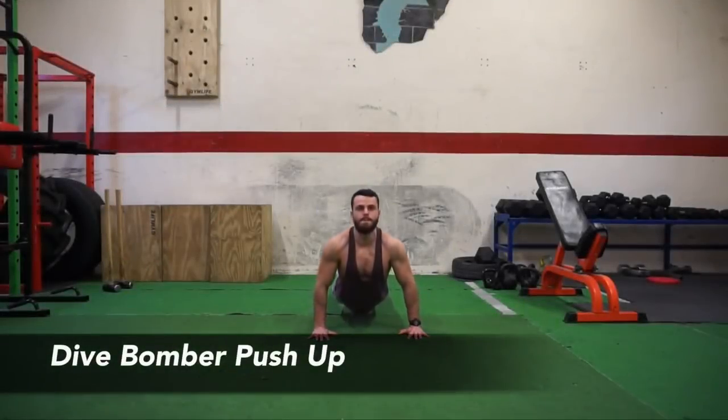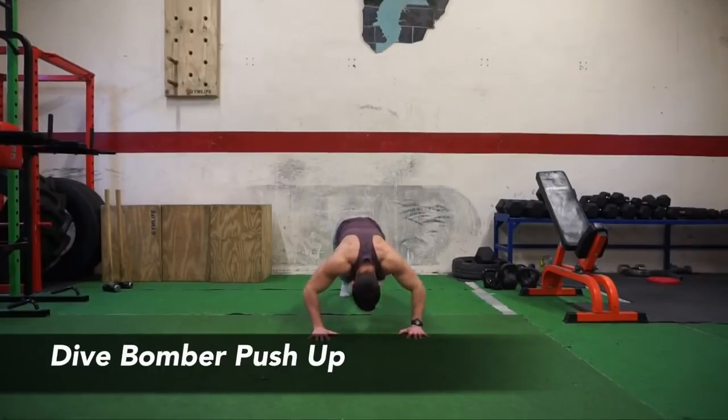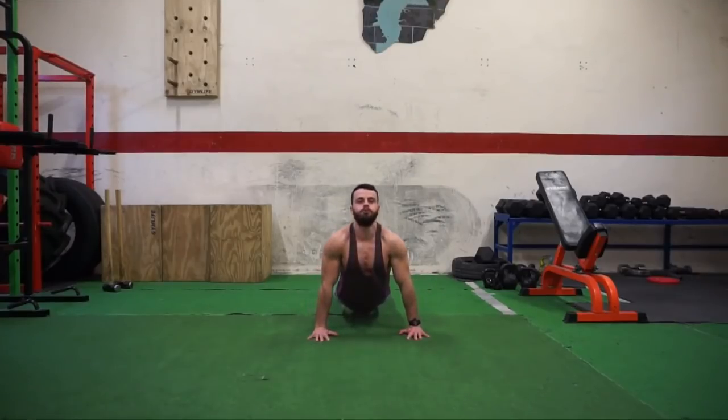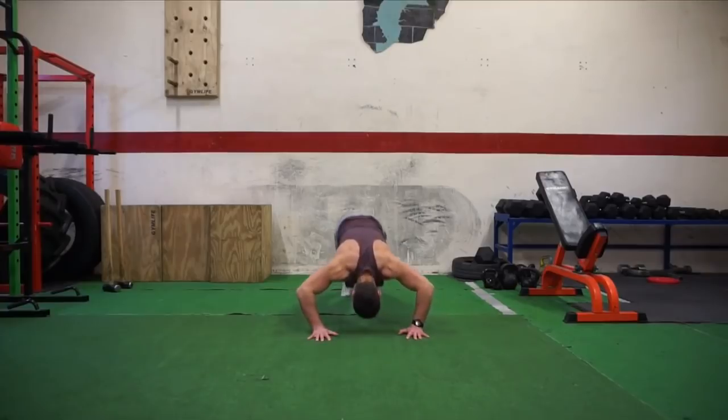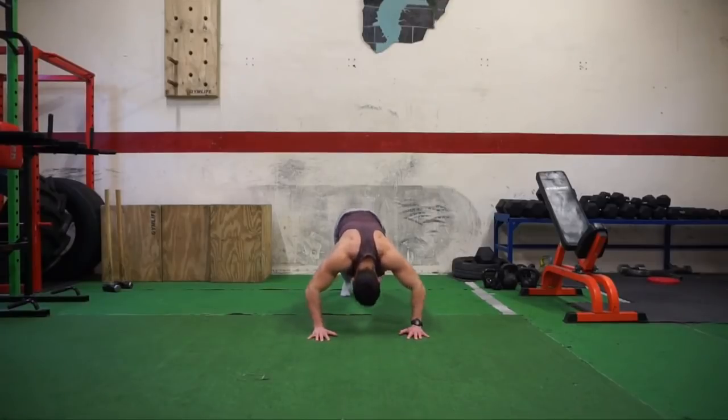Then we move into the dive bomber push-up. A lot of people argue that this is one of the most effective push-up variations that you can do, for the simple reason you're going through a lot of range of motion here. You're not only targeting the chest, upper back, the shoulders, everything is being engaged throughout this movement, and it is one of my personal favorites.